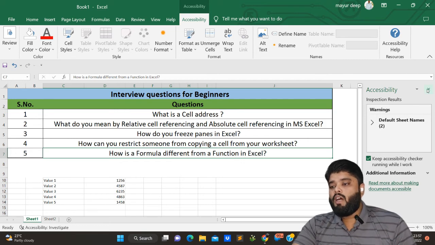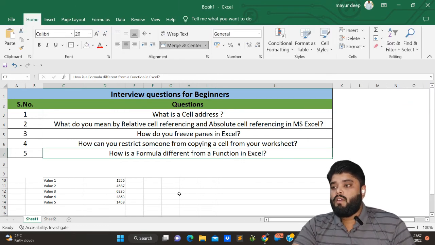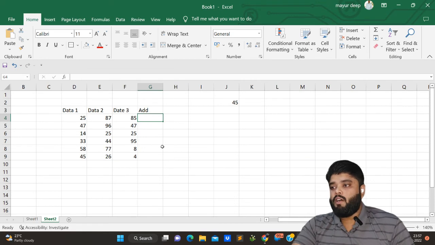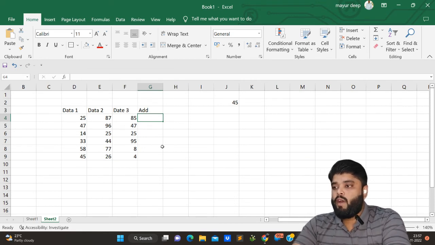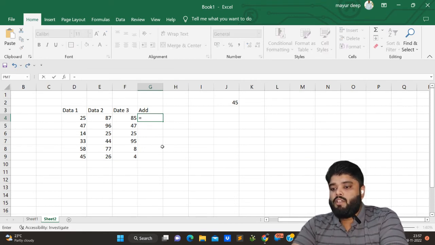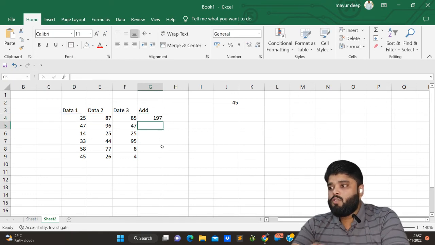See, a formula is defined by a user. I am a user, currently working on this sheet, so I will define the formula. If I want addition, I will just press equal to, select this cell, then press the plus button, go to my second data, press the plus button, and then select the third data and press enter.